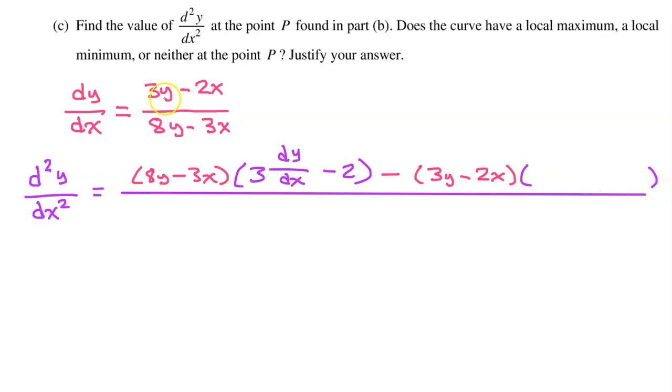So this is high, the 3y minus 2x. D low is the derivative of 8y minus 3x. Term by term, the derivative of 8y is just going to be 8 and then dy/dx. Now the derivative of negative 3x is just negative 3. So we have low d high less high d low. Draw the line and down below, the bottom squared will go.